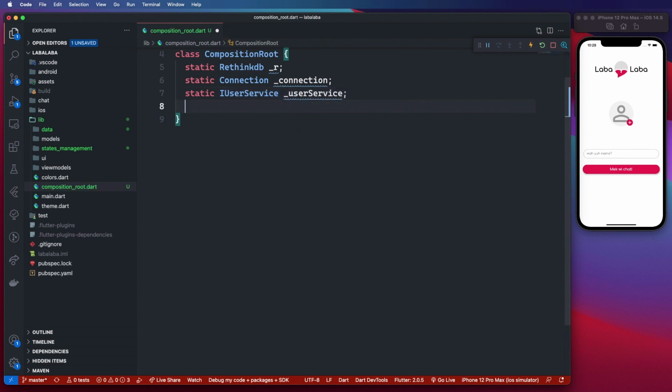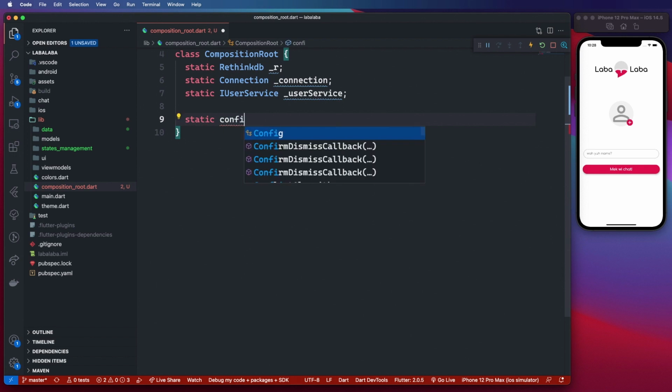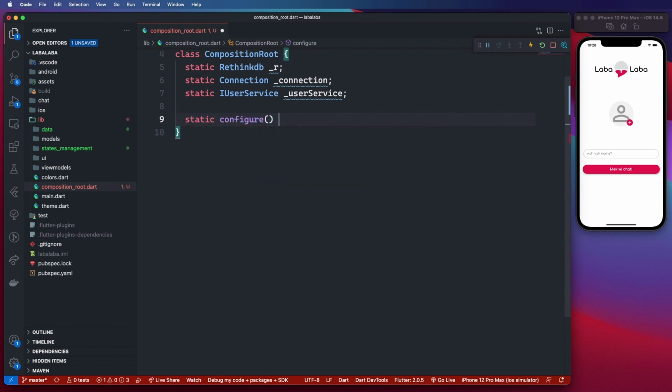And that's it for now. So I'll normally create this static method, configure, that is called. It's basically like a kind of bootstrapping the application before we start showing our screens. So I'll go ahead and instantiate Rethink here and all my other dependencies.